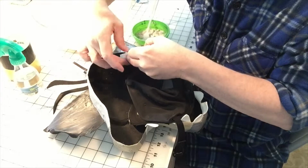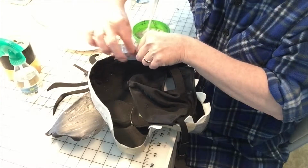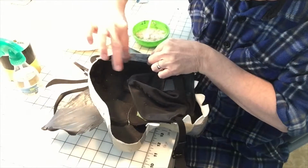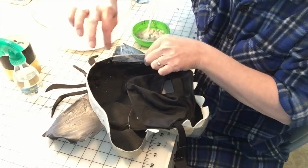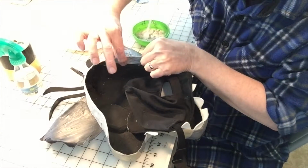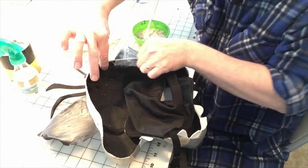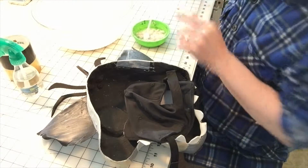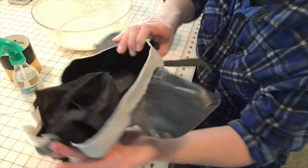And I'm just going to go right over the top of that celluclay, right on the edge here, just as I did when I originally paper mache'd the mask. And you're definitely going to want to squeeze out every bit of air bubble that you can. So that's it for this first part of the repair.